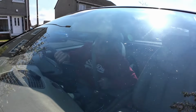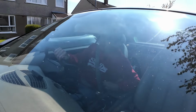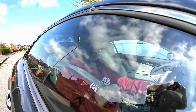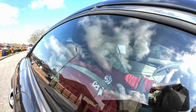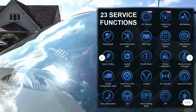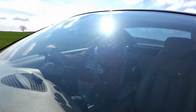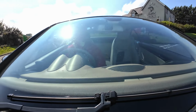So things I liked about it is, it wasn't easy to come out of the program by accident. I've had that many times before where I think that I'm going back out of a menu only to find that I've exited the program, I've got to do a full scan which can take about 8 minutes. It does 23 plus resets. That's your maintenance functions, like your steering angle sensor, or you want to do an oil reset, or your DPF. Some of the diagnostic tools that I pay a fortune on with an annual subscription don't even have that many.